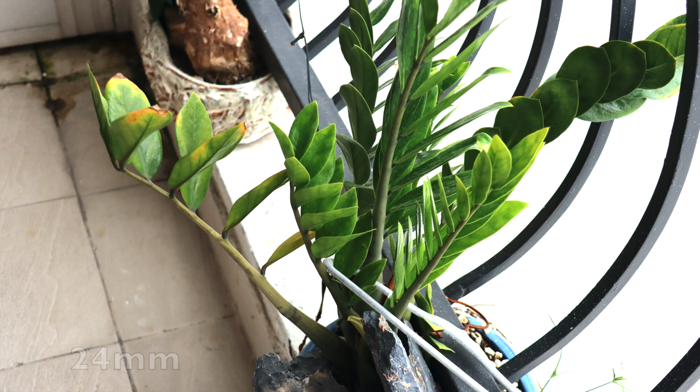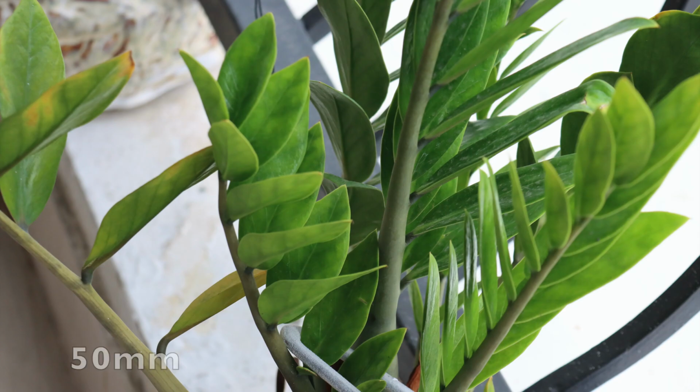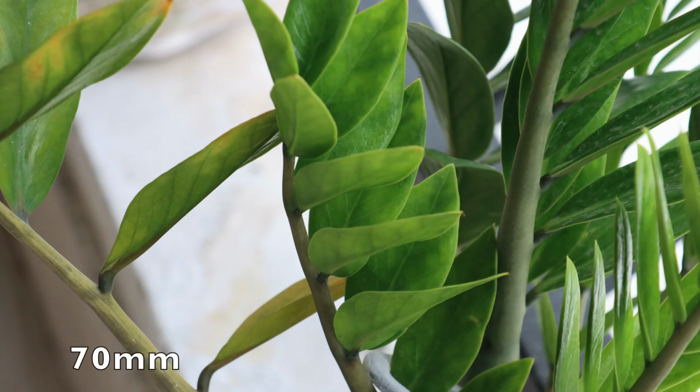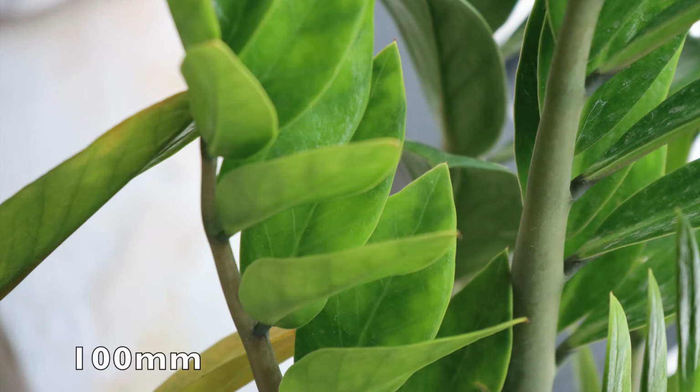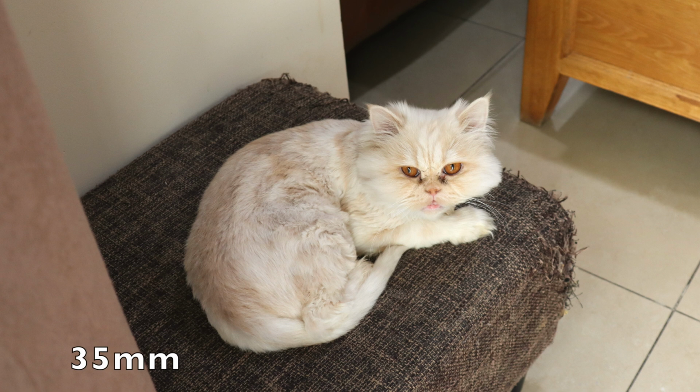Right, some more outside shots, just of a simple plant that I have on my balcony. As you can see, as you get a little bit closer, the bokeh comes in and it gets a little soft at 100. 150 is not the sharpest up close.